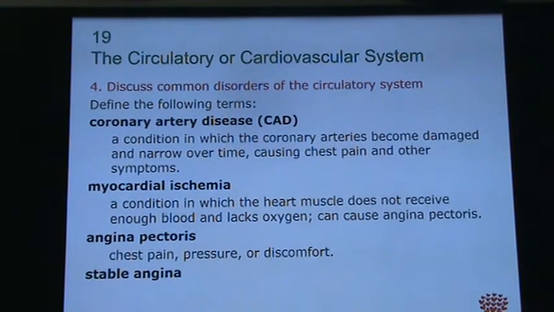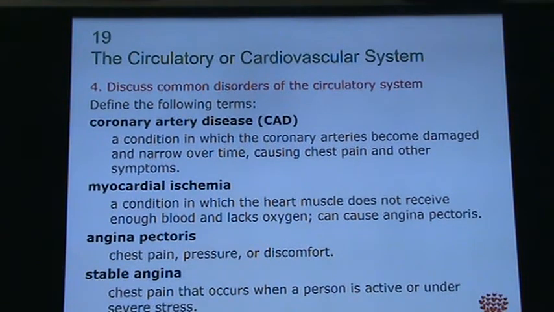There are several terms here that will describe different diseases of the heart, different conditions. All of them have one thing in common: the narrowing of the artery or the narrowing of the vein. The blood vessel, where the blood flows, is narrowed either because of a clot that blocks it or because of fats and cholesterol. As time goes on, that passageway becomes narrower and narrower because of fatty tissues growing in that vessel. So you're going to have different names: coronary artery disease, myocardial ischemia, angina pectoris. All of this, again, is narrowing. Over time, narrowing of the artery or vein will cause any of the heart problems.